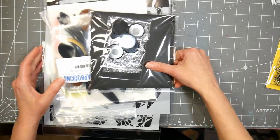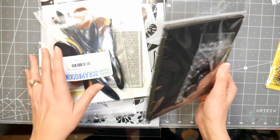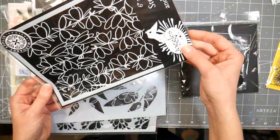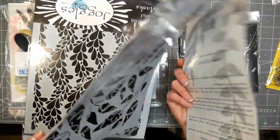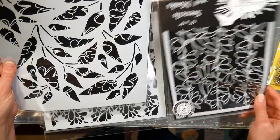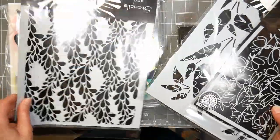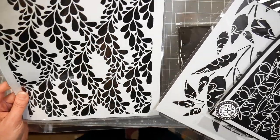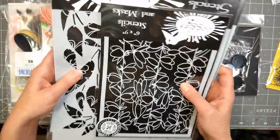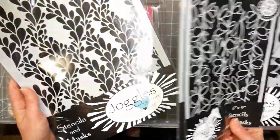We're getting to the tail end, and I'll show you one online order I placed. First, this is a board book from Joggles. I also bought their stencils — prices were fabulous, I think five and six dollars each. I love these dainty stencil designs — I thought they'd be great for gel printing, which I've been doing a lot lately. These are unlike anything I have, always looking to expand my collection. Teresa — or maybe it was Kathy — said one of them looks like succulents. I got those stencils, I thought they'd be really fun with a gel plate. I shop with so many enablers, and in turn I make sure I enable back.